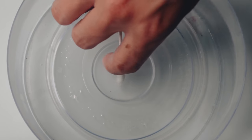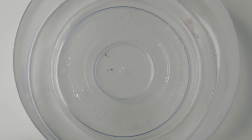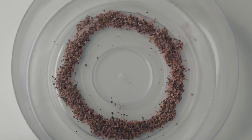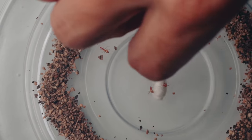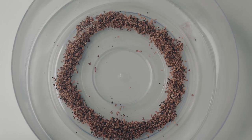Will vinegar work? I know it's great at wiping out ant pheromone trails, but is it a good ant repellent? I placed in the ants and sure enough, they crossed the ring and wandered to the outside. Vinegar is not an effective ant repellent either. How about black pepper? Perhaps it would be too spicy for the ants to cross? I placed in the ants, but nope — the ants were unfazed by spice. Not an effective ant repellent!